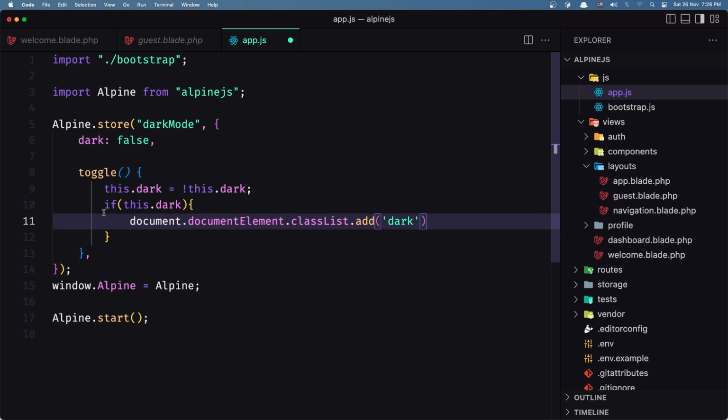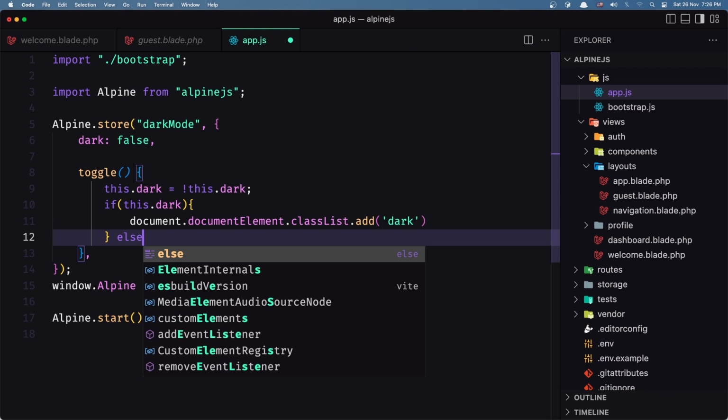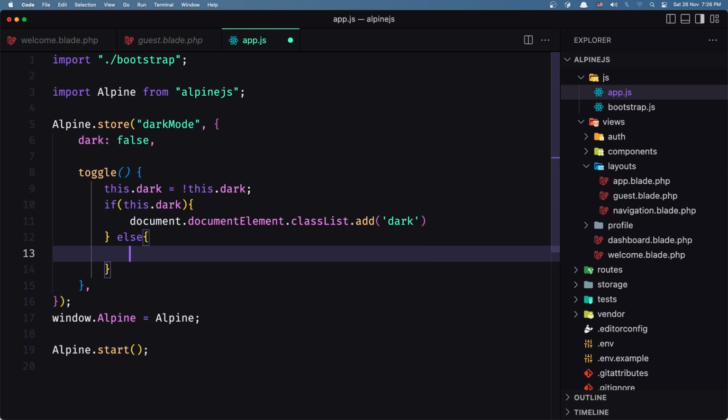So after we change that, we check if this dark is true. I'm going to add dark, else I'm going to remove that. So let's copy this and paste it here, and say remove.